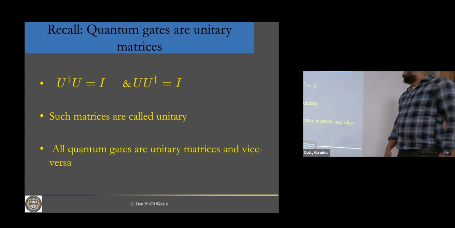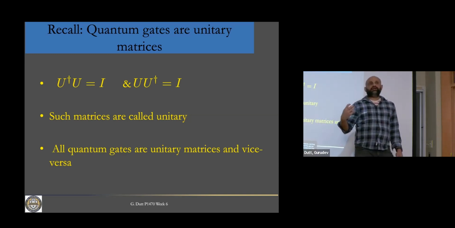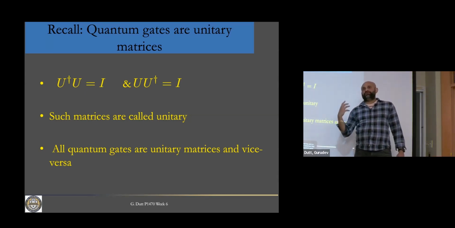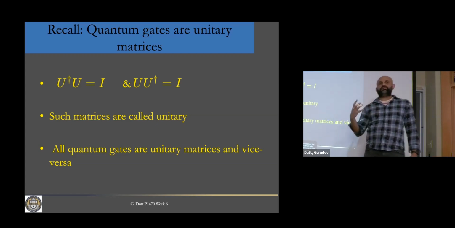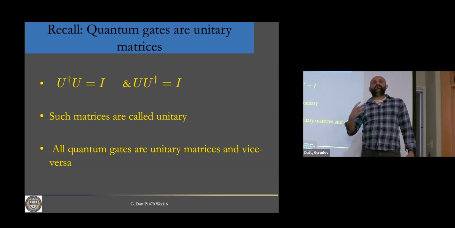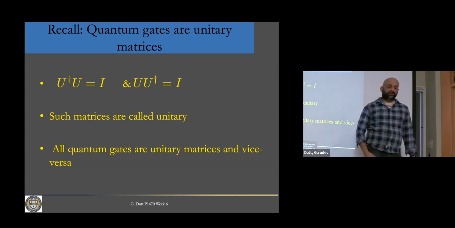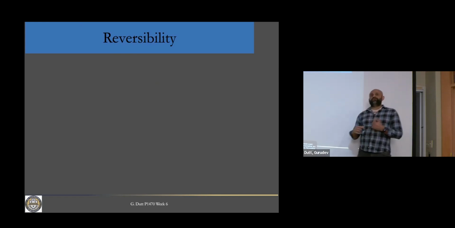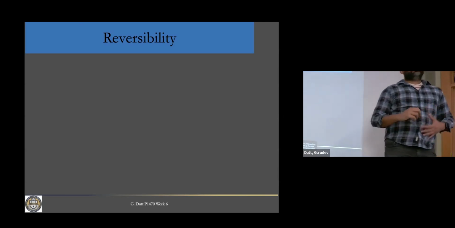Okay, and one powerful statement that we made last time was that all quantum gates have to be unitary matrices to preserve the length, or the normalization, of the qubit state. Because any qubit state, after operation by a valid quantum gate, must remain a qubit state and therefore must remain normalized. And that is what allowed us to derive this condition in the last class. And to go the other way, if you can write down a unitary matrix, then it corresponds to some quantum gate.